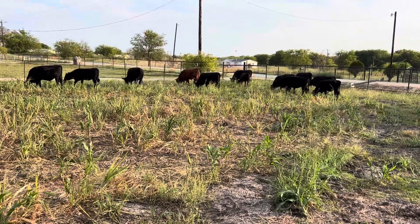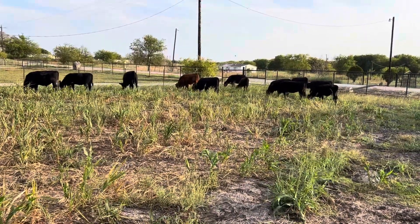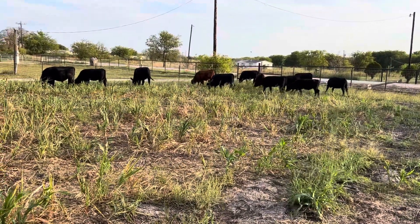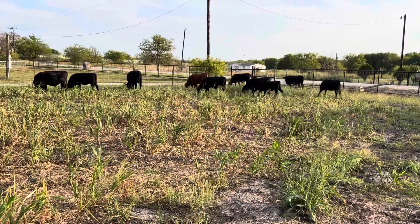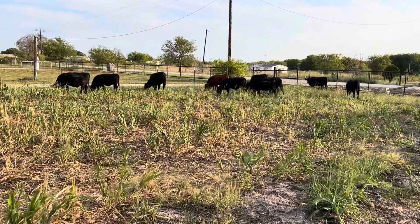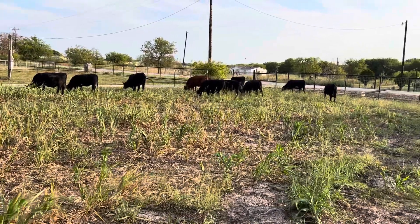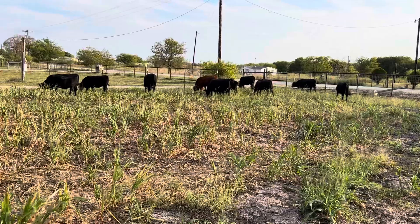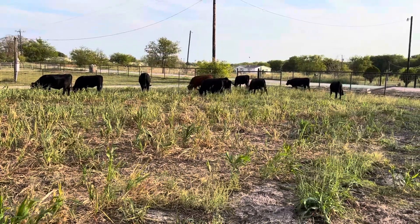Tomorrow morning I'm going to be drilling that backfield. I've got a little bit of winter wheat coming up, but the people at the co-op informed me incorrectly - they told me I needed 50 pounds of winter wheat per acre, but I actually need 100 pounds, double that. I bought some extra bags of seed at the local store. At the co-op it cost $15 a bag, but at the local store it cost $25 a bag. I'm not going to drive an hour to the co-op for 10 bags of seed.